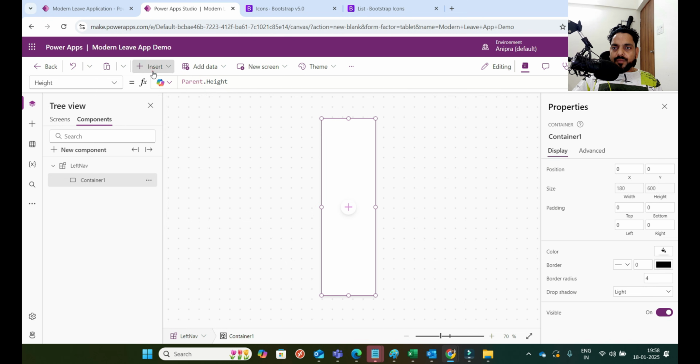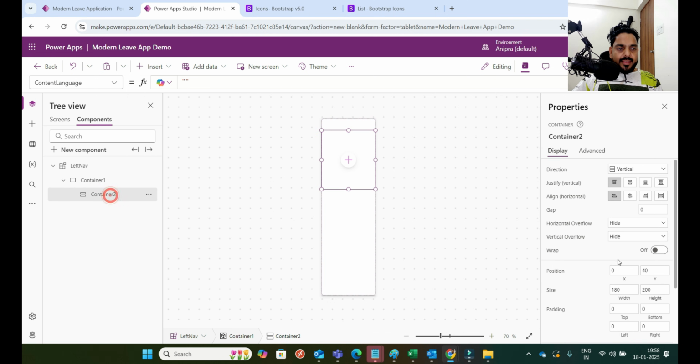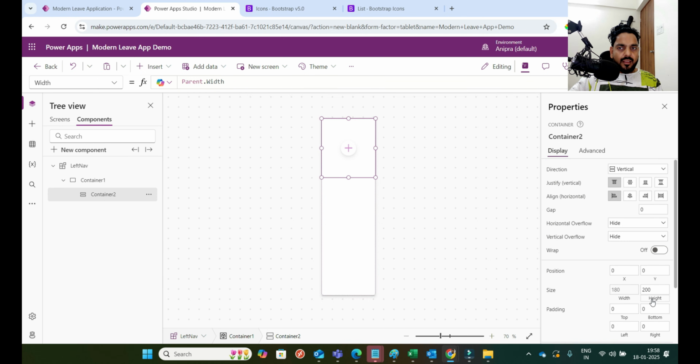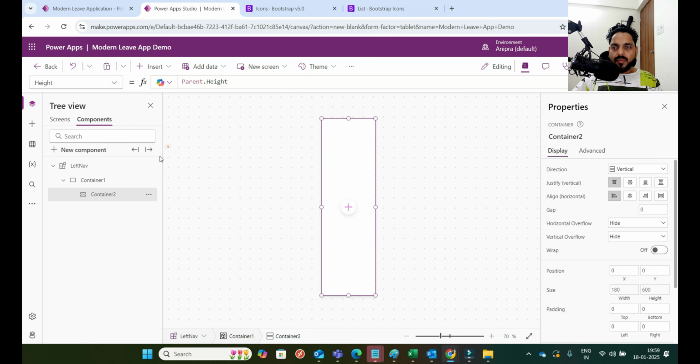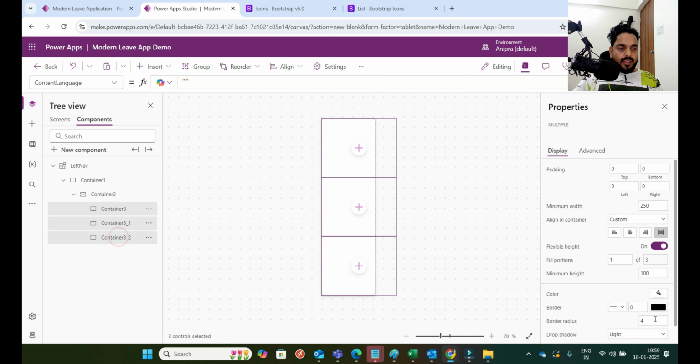So what I have to do is add a vertical container. This container will have Y equal to 0, width will be Parent.Width, and height will be Parent.Height. Inside this I'll have to add three containers: container 1, container 2, and container 3.